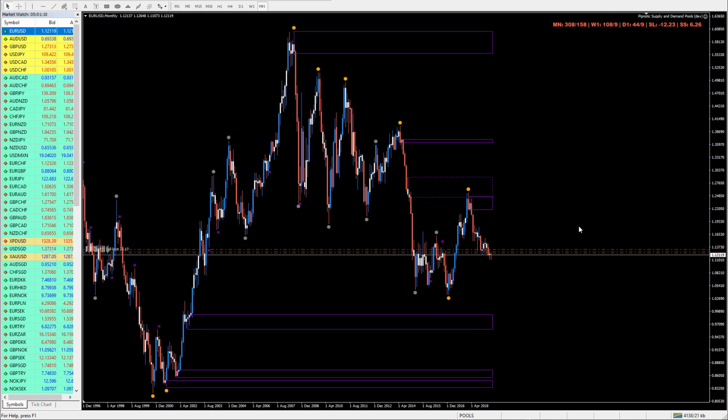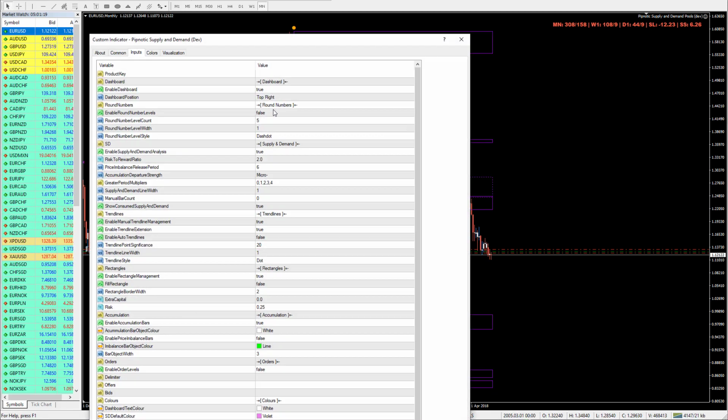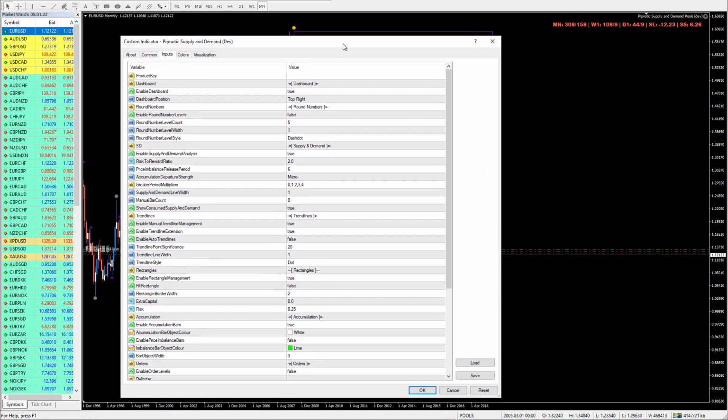Okay, so let me just show you again what these areas look like. You can see that the configuration of my indicator is probably a little bit different, and this is because I've been toying with a lot of settings. I have this greater period multipliers 0, 1, 2, 3, 4, and in the previous version of the software, this might have been a little bit tough on the software because it had to do a lot of calculations. I removed the update feature, which was a call home to pipnotic.com to get update information, and this sped up the indicator, I think, tenfold, especially when you're changing timeframes, as it did not require access to the network.